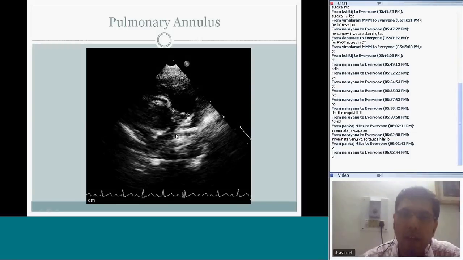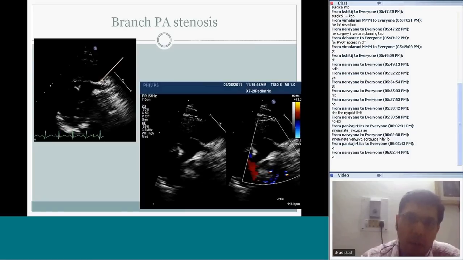Okay, pulmonary annulus is being measured here. Again, subcostal view, and one has to measure the pulmonary annulus. We've already discussed that. We want to know what's the size. Does the patient need an annular patch? Will the valve be adequate or inadequate? What is the morphology of the valve? Is it a trileaflet valve? Is it a fibrotic valve? All these things can be assessed in this view.